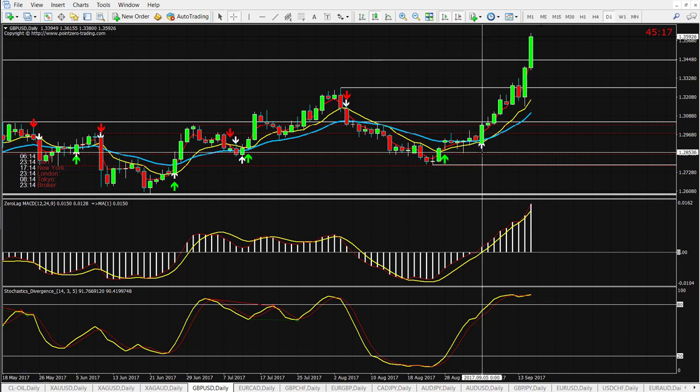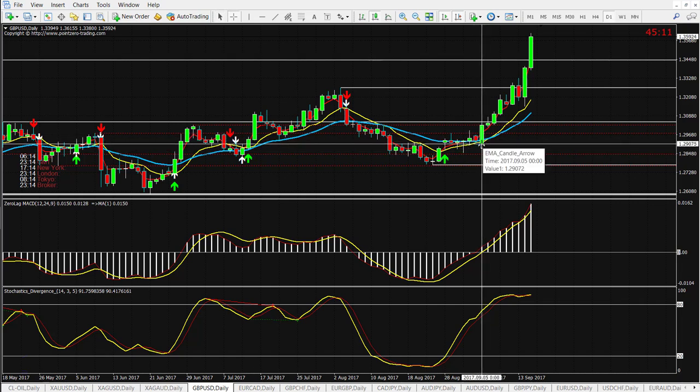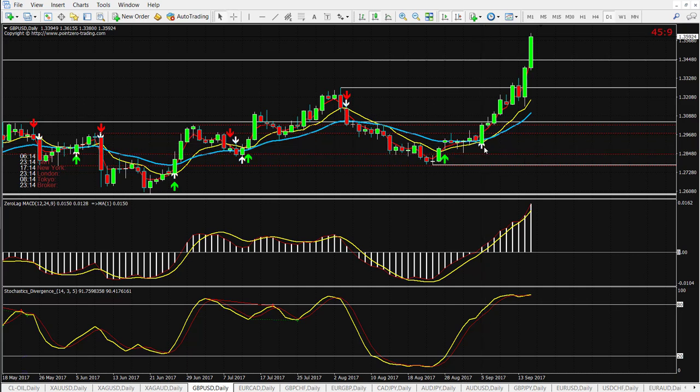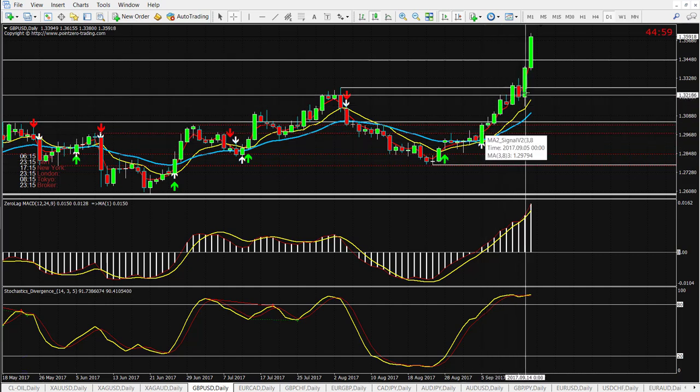That's my first signal. Probably you could add another position in this pin bar. And the third position is when you have these cross moving averages. As you can see, this arrow here shows that the price crosses both moving averages, and the zero lag MACD crosses above the zero line here. So the third signal is there. Probably you couldn't get any other signal.